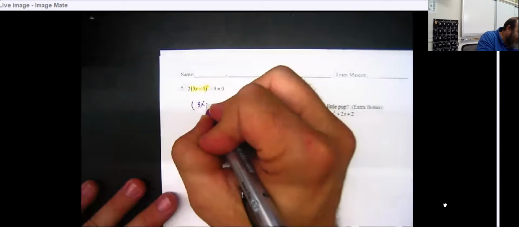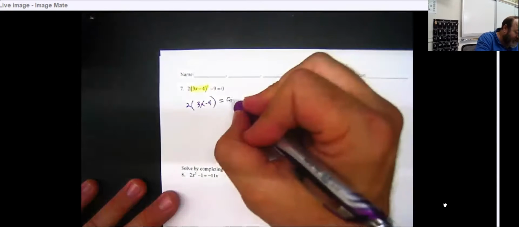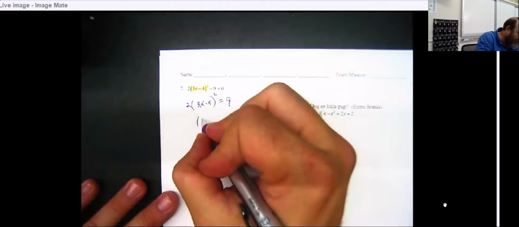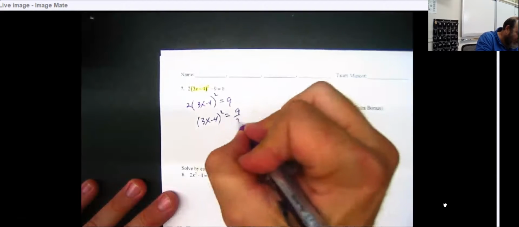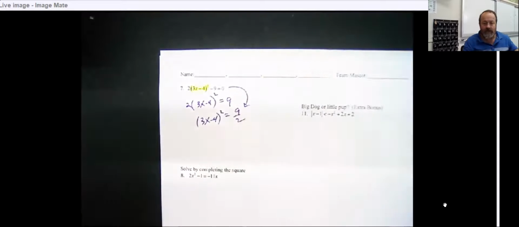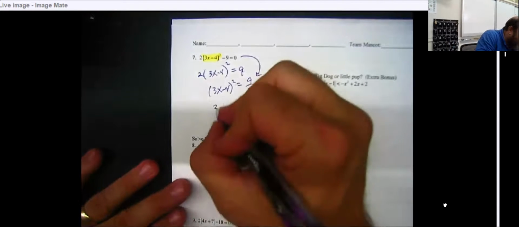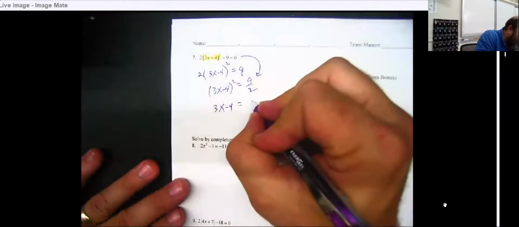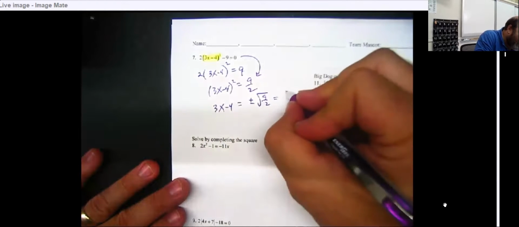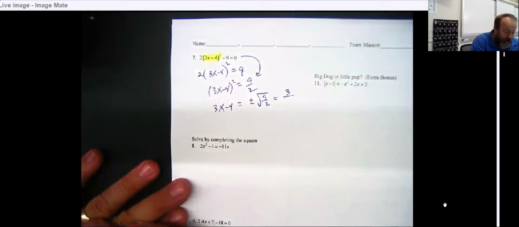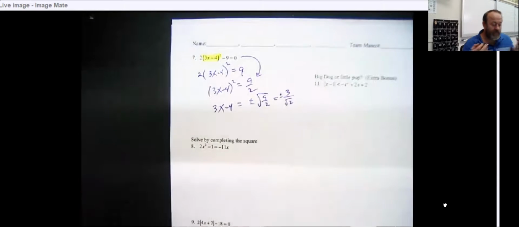So the first thing that I would choose to do is bring the 9 to the other side. Now, I know some of you would do this in one step, and I'm perfectly happy to see you do that in one step. You could have just jumped straight here, and that's okay. Now, when I take the square root of both sides, I would get plus or minus the square root of 9 over 2. But the square root of 9 is a pretty nice number. It's just 3. And then we still have that plus or minus, but I couldn't actually fix the root 2 that's in the bottom.